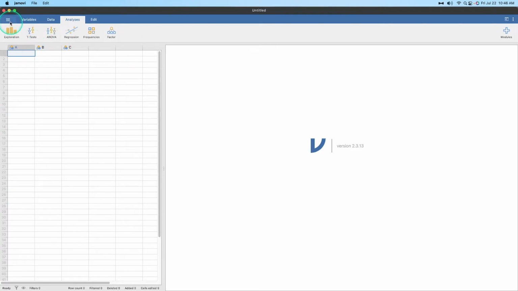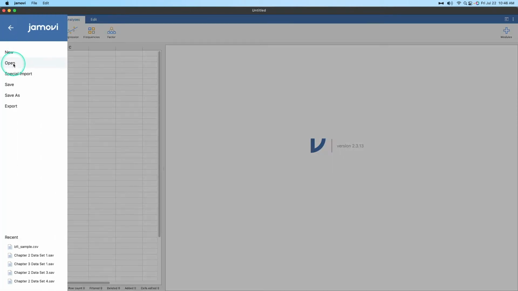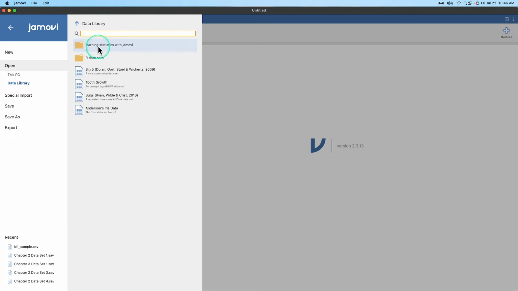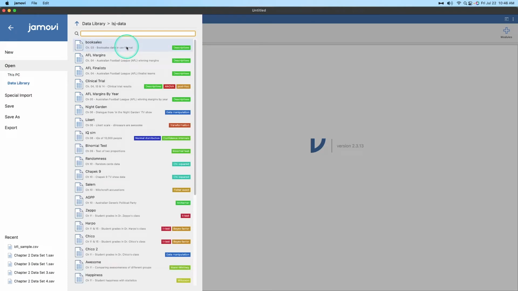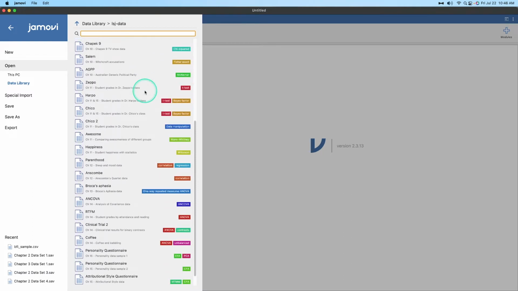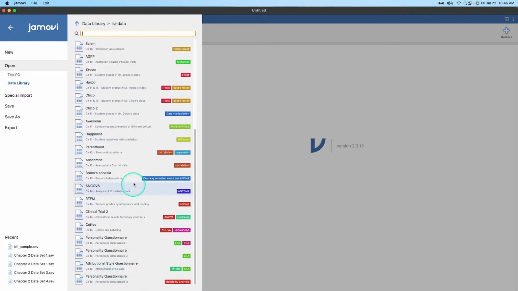All right, so let's grab one of those data sets. We're going to go to Open, Hamburger Menu, Open, and we're going to go to Learning Statistics with Jamovi here. Because this is all color-coded and categorized, we just need to look for our regression. So we have parenthood, which has this blue regression model. And I think we'll just use the parenthood sleep and mood data for both of the regressions. So we're just going to use the single data set for both kinds of regressions that I want to do. And we'll likely use parenthood for our hierarchical one as well, so for the next video.